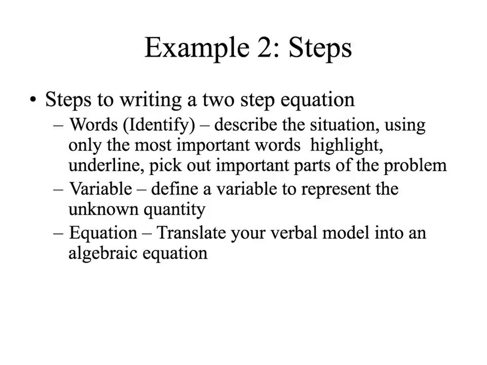Also, in the equation, there's going to be something that's missing, and that something that is missing is going to be our variable. It's our unknown. So you have to assign a letter value to that. You can pick any letter out of the 26 in the alphabet that you would like. It doesn't always have to be X. It could be whatever you would like it to be. And the last thing you need to do is actually write it as the algebraic equation.